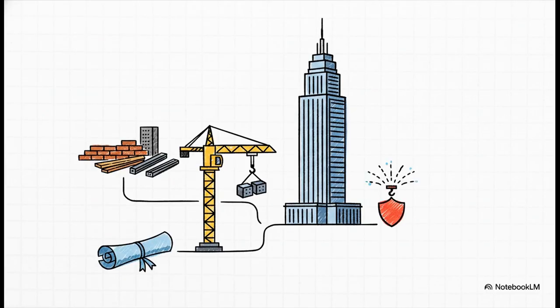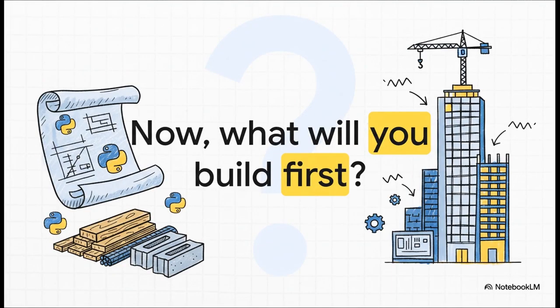So there you have it. We went from the basic blueprint to framing the structure to adding reusable parts, making it robust, and finally, reaching for the skyline. As you can see, learning Python isn't some dark art. It's a construction project. And the best part is, you now have the full set of plans. The blueprint is officially in your hands. You've got the tools, you know the materials, and you understand the whole process from the ground up. So the only question left is, what amazing thing are you going to build first?